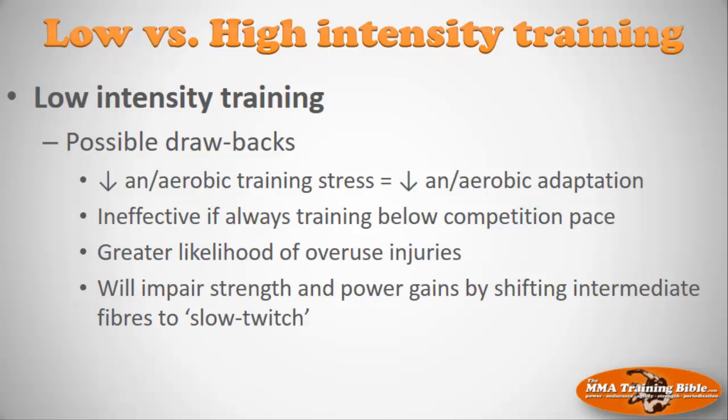And this is the most important one that I really want to draw your attention to. If you're constantly engaged in low intensity endurance training, then you're probably going to cause a shift in fiber types. If you have a lot of type 2 fibers, which are responsible for power and strength, you may cause a shift towards type 1 fibers, which are responsible for endurance, and they have less power. So this shift is going to ultimately result in a reduction in your strength and power.